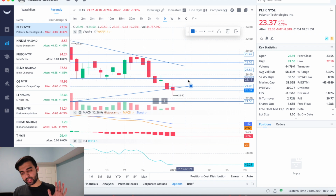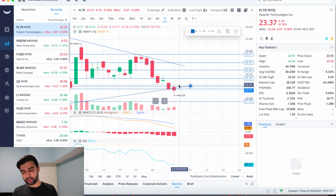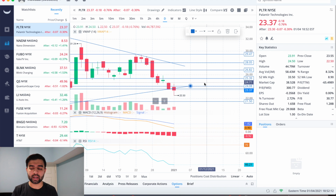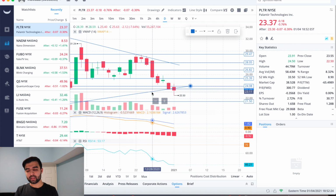So if in the next couple of days we push up slightly and can get above this line right there, this slightly up line, I don't know what I'm saying there with the up line, but you guys get it, right? If we can get above this line as it's moving up, and stay above it, we can use that line as a support level for ourselves. Or potentially even move up and get rejected by this, and trade in between this top line right here and this bottom line right here.